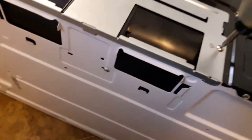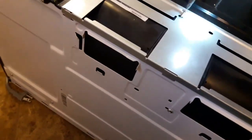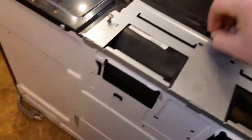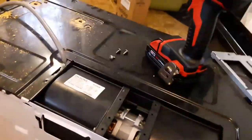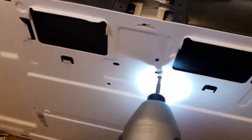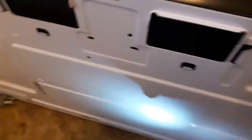So what we do is we take these screws out here. Pretty simple. Three of them. And those three are going to actually take off this top bracket. Now that the top bracket's off, you take out the one bolt in the back. This bolt in the back is connected to the motor. Now we got that off.